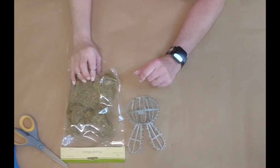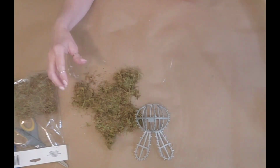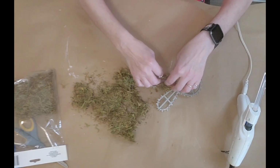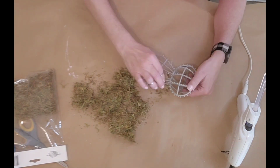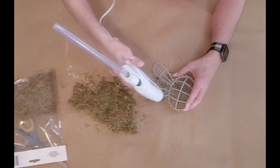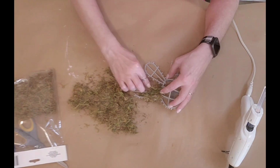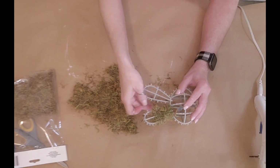Then I had a package of floral moss that I picked up at the Dollar Tree. I took my hot glue gun and started laying out beads of hot glue. Then I took some little clumps of floral moss and laid them onto the spaces of hot glue and patted them in, not where I was going to burn my fingers, but so that it was secure.